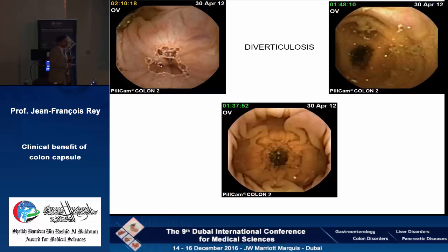Okay? What is the result? You know, the pictures are quite amazing. We were very surprised about the quality of the pictures. You could see here the mucosal pattern is quite nicely detailed. Of course, it's not high definition endoscopy, but it's at least the same definition as we got with the first generation of electronic endoscope or with a fiber colonoscope. That is quite nice, and we have been using it for many years.